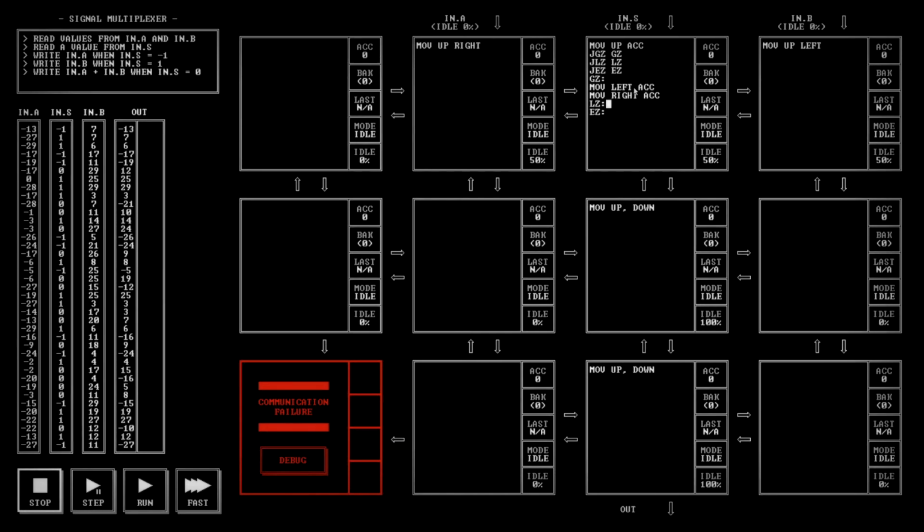Are we though? Oh, that's an interesting concept. Move right into the accumulator, move left into the accumulator. So we're basically just going to overwrite the value of the accumulator. If it's equal to 0 though, we'll move right into the accumulator, move left, or add left. And then we're not going to have enough space. See, this is the problem.